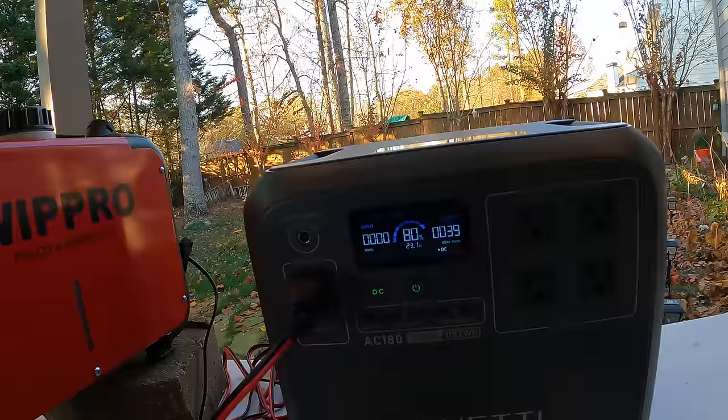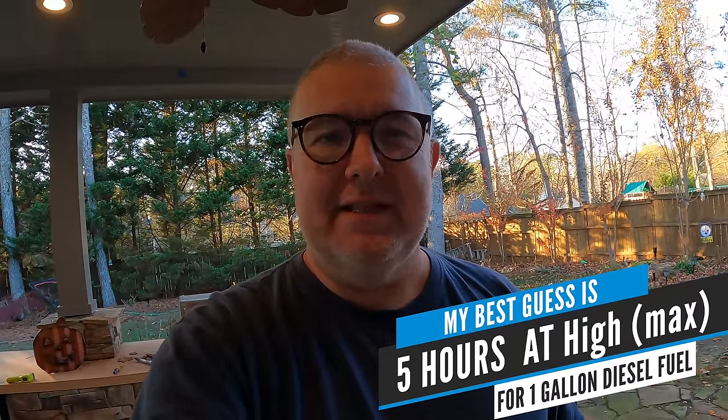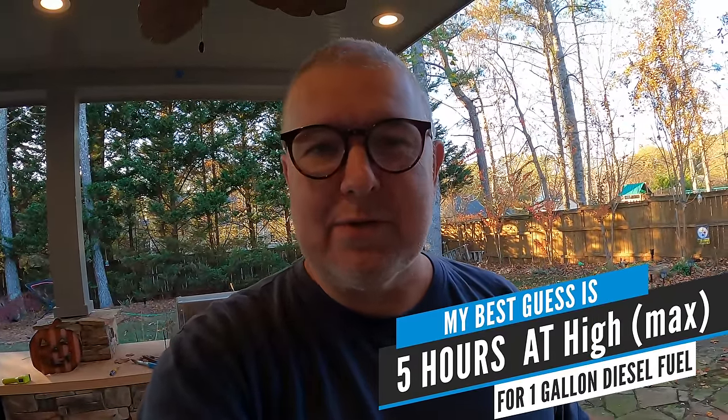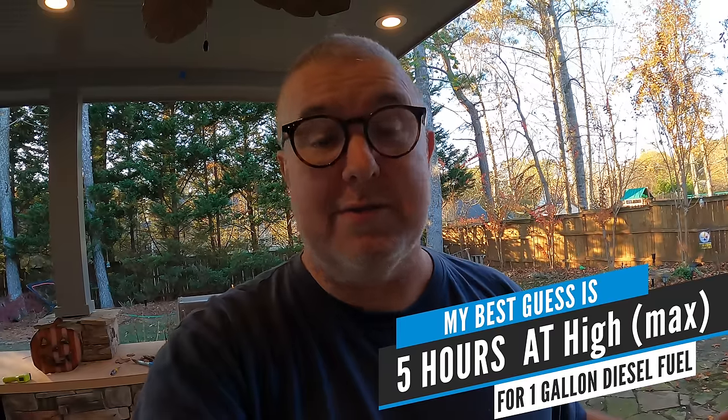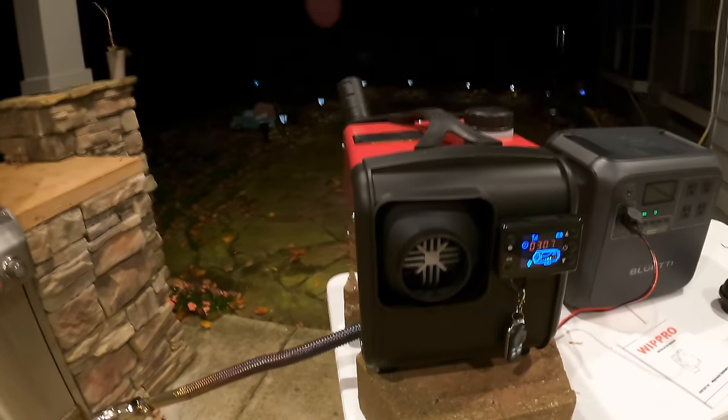It's going to be continuous, so just plan for that. And the fuel is full. We filled that back up, put a gallon of fuel in there. I am guessing with this thing going maxed out like this, 5 hours. Let's see what happens. I had guessed 15 hours when it went low, and it actually went 30 hours. So we'll see. All right, this thing has been running for about 3 hours on as high as it'll go.